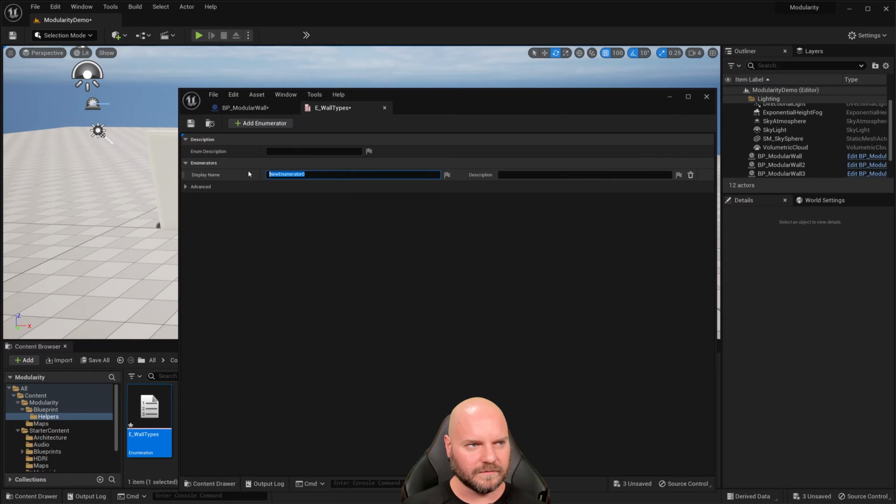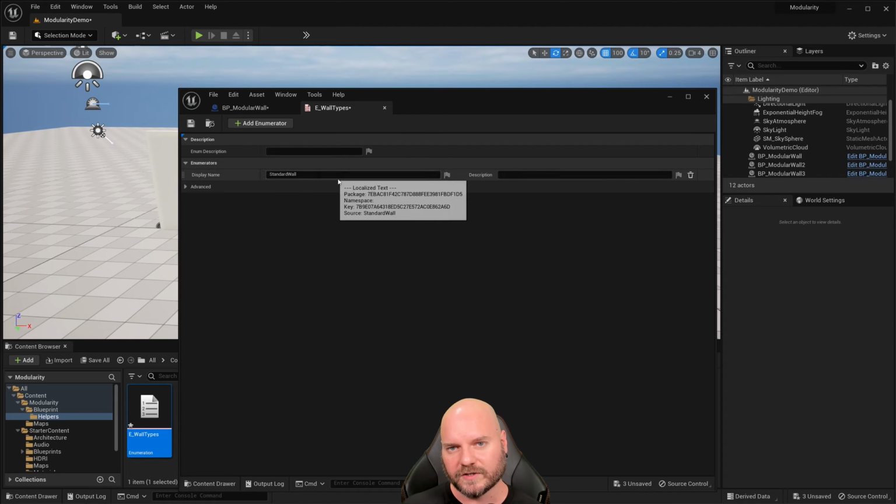So for here, we're going to type in standard wall with Pascal casing, all one word. When we're working with the enumerator here, we do need this to be one word, no spaces. So we use the Pascal casing where we have the first letter of each word capitalized.